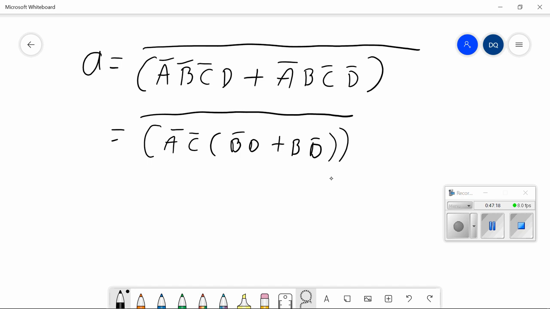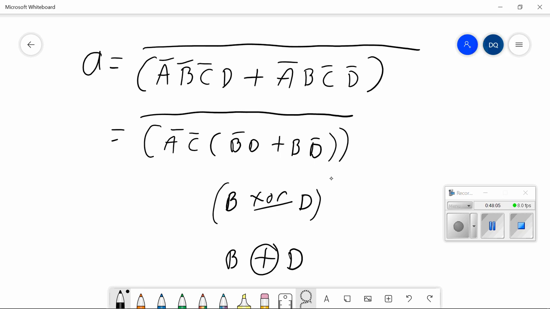This is exclusive OR. We could go over the math of it, but let's not. Let's reason it out. Not B and D, so that's saying just D or B and not D. So just D or just B. If I have just D or I have just B, then this thing should come on. But not both, and not neither. That's exclusive OR. So this is B exclusively OR D. And a common way of writing that out is an OR gate with a circle around it. So that's not official Boolean algebra, but electrical engineers will use that all the time, just quicker, easier. So that means B exclusively OR D, and not A, and not C.